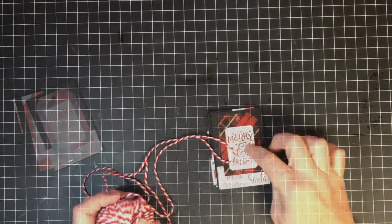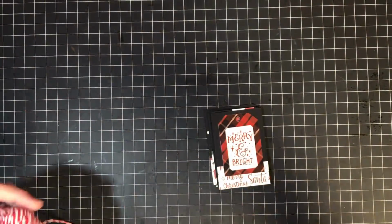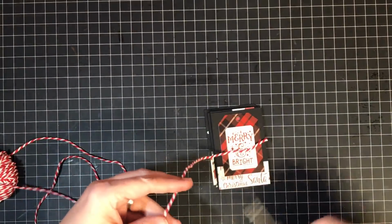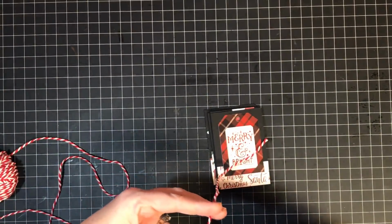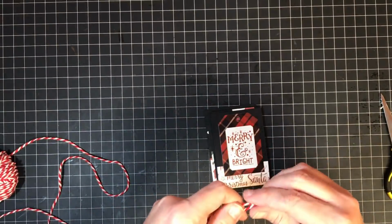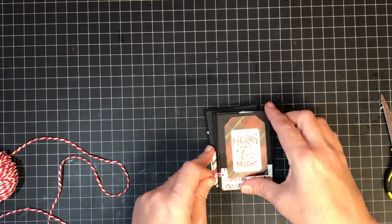Cute. It's time to add ribbon to our tags, and I'm a sucker for baker's twine, so that's what I'm going to start with. I'm going to cut a piece away, not too awful long because I don't want this to take up too much room in my box, but I do want them to be able to tape it onto a gift or tie it on.